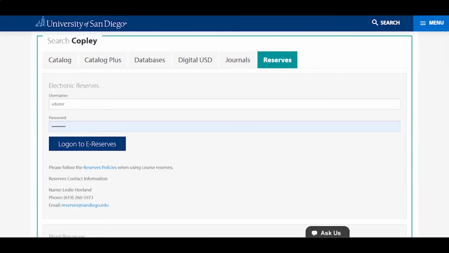If your professor places items on Course Reserve, you will access it through the Reserves tab. Reserves access is limited to registered students and instructors of a particular course and is not used for all courses. Check your course syllabus and ask your instructor if any course content is on reserve.